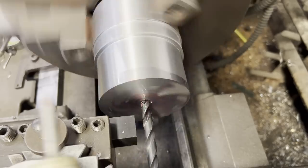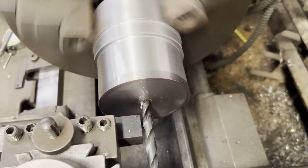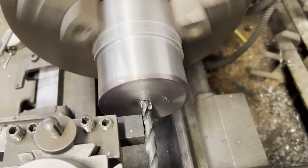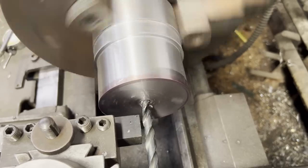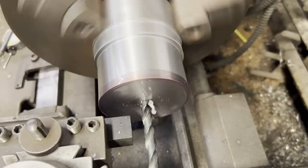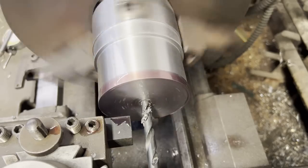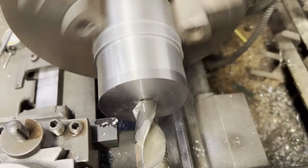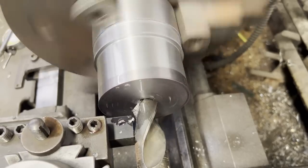And if the drill bit starts to wander, what I got in there is just a tool cutter spun around backwards. As I start drilling, I'll bring the cutter up against the drill bit, start putting a little bit of pressure on it, and then back it out. If it doesn't quite true up, repeat. Once you start pushing on the drill bit, it almost acts like a center point on one side. With the angle of the drill bit, when you back it out and then go back in, it normally trues it up really nice.